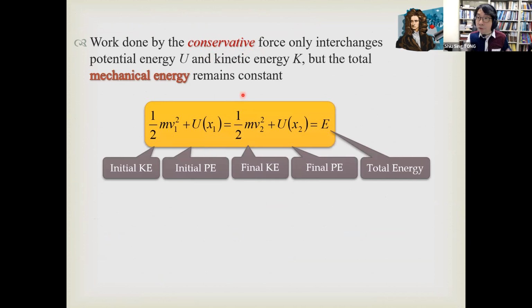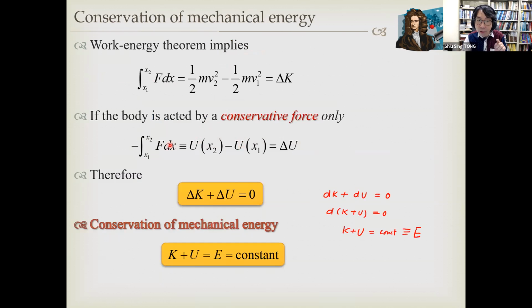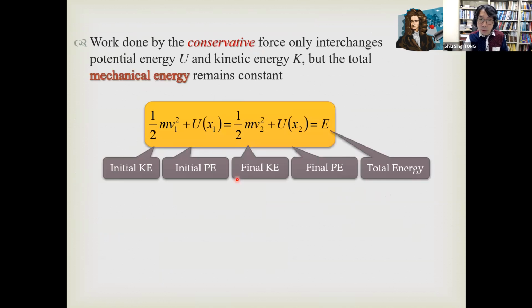So what is the physical interpretation? In the previous slide, we confined ourselves to a conservative force. That means if the work is done by the conservative force, it will interchange the potential energy and the kinetic energy, but the total mechanical energy remains constant. And that is called the conservation of mechanical energy.